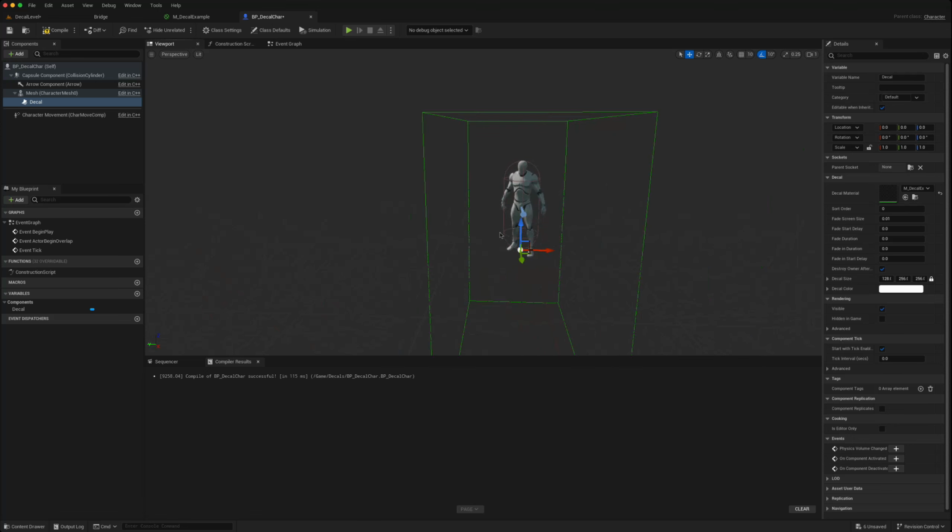Now if we wanted this to be projected downwards onto the ground, as I said, the X arrow defines which way the projection happens. So we'd probably want to rotate that 90 degrees. And just because of the size of our material, we can make that bigger again, and compile, we drag our character onto the ground, so now that character will have this attached to it wherever it chooses to move.